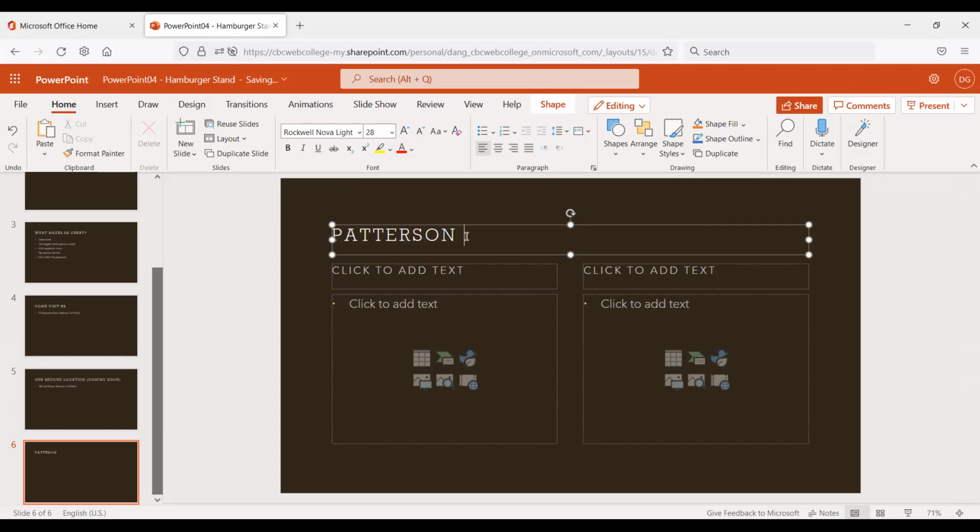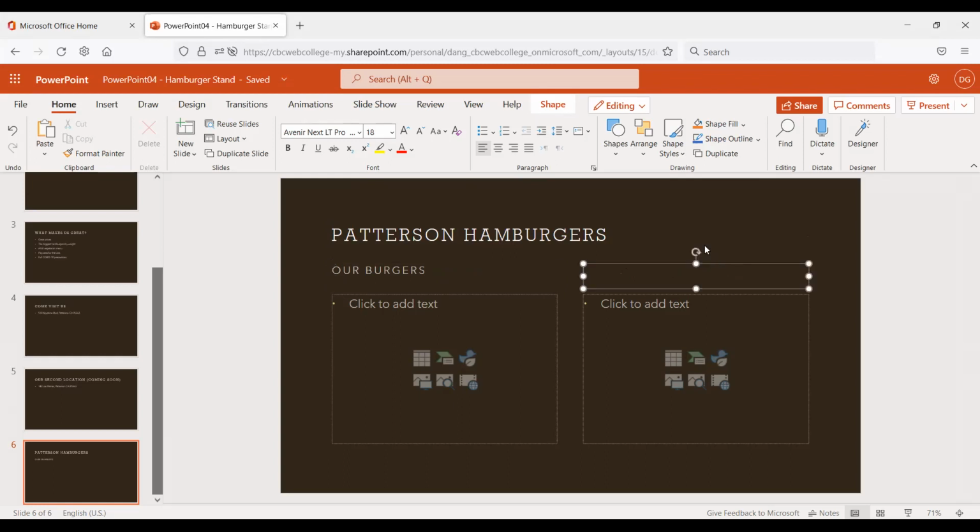I'm saying with Patterson hamburgers, and then our burgers, other burgers.